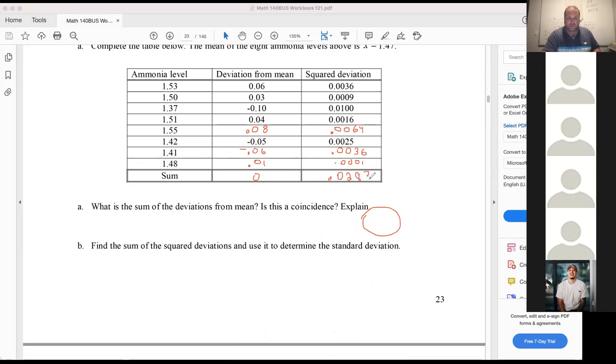All right. So what do I do with this number? Square it? Nope. Remember, you just added up all the squares. You squared each one of these and you added them all together. You just calculated the sum of x minus x bar squared. What do I do now to calculate the standard deviation? Would you divide all that by 9? Not 9, by 8. And then what do I do with that number?